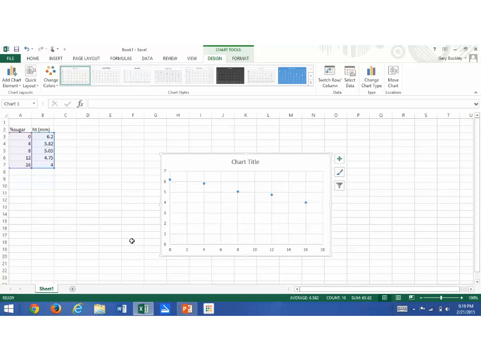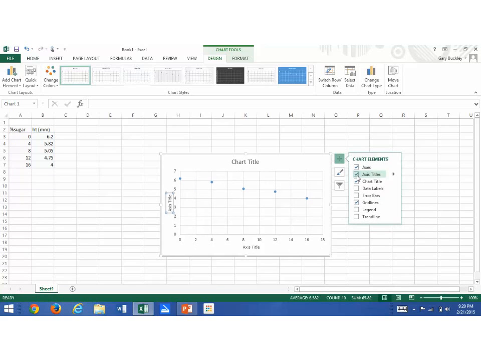In the different versions of Excel, this is the newer one, and so it's a little bit different than the ones you'll see in the computer lab. But you can kind of follow along, I think, as we go. In the 2007 and the 2010, the older version in the computer lab, up here you'll have a tab called Layout. If you click on that, it'll have a place where it'll say chart title, axis titles, whatever. In this particular version, if I just click on a plus sign, it lets me put those things in. So I can go and put an axis title on here, and that looks pretty good.